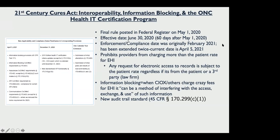So one of the other things that is important, I think, about this act is that it also includes a new audit trail standard for any of you who use them in any of your medical malpractice cases or whatever case you may use them in. And it specifically talks about what has to be included in audit logs. It says that the date and time have to be included, including the access events, the data activities, how long the person was accessing it, the type of action, whether they're creating data, deleting it, changing it, whatever it is. And they have to include that unique patient and health information system user identifier.